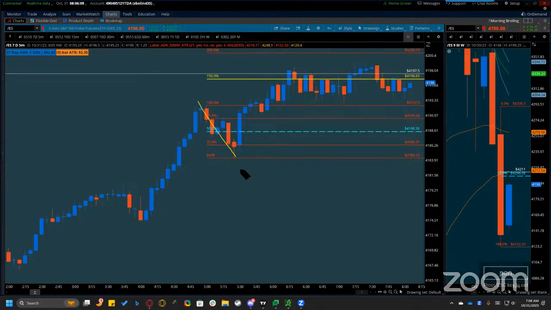Once it got to that level, you would have snapped it. Once it started moving in this direction, you would have been looking for a halfback fail to see if it was going to continue to the downside, which it didn't. It broke through it, went to the next level, to the 75%. Of course, it went all the way to the top. On this time frame, that doesn't look like much of a trade, but it is still the same trade, right?